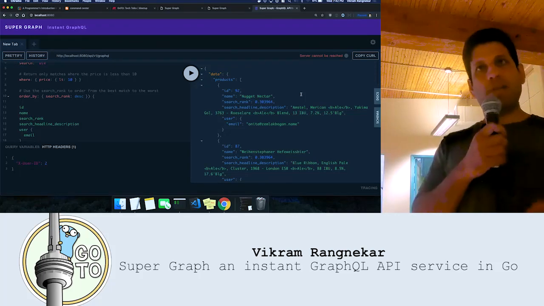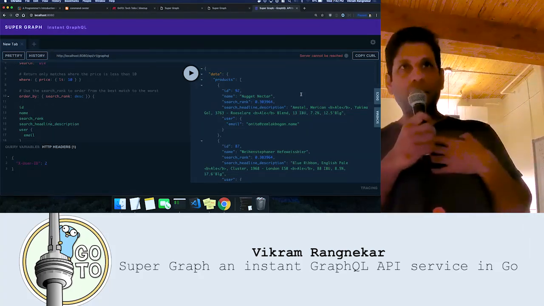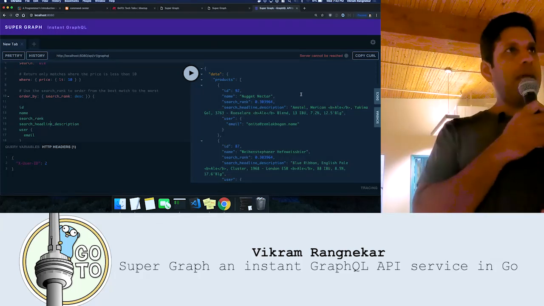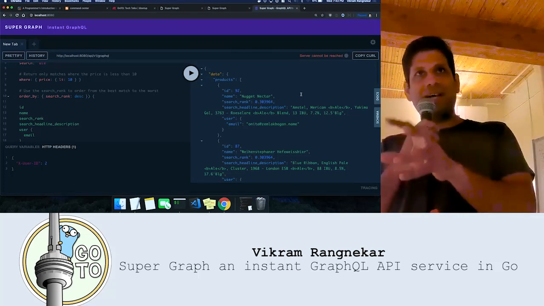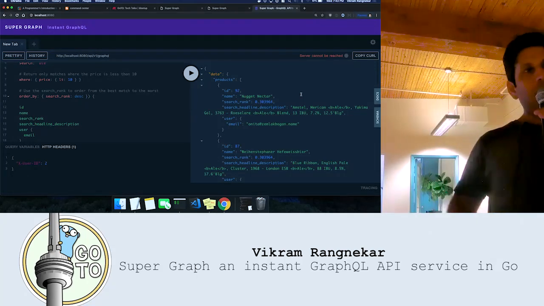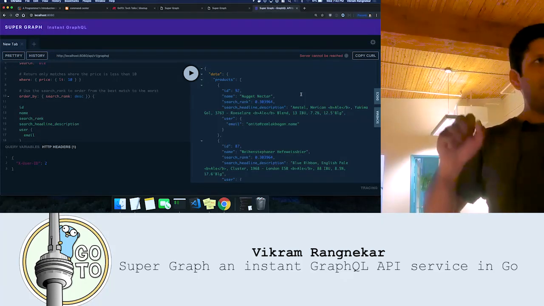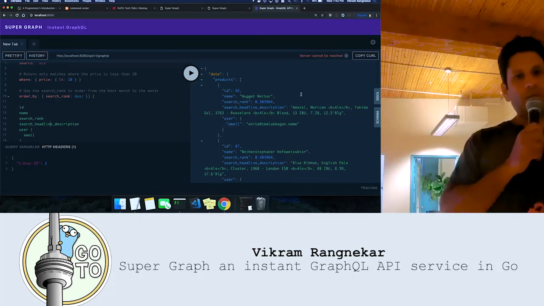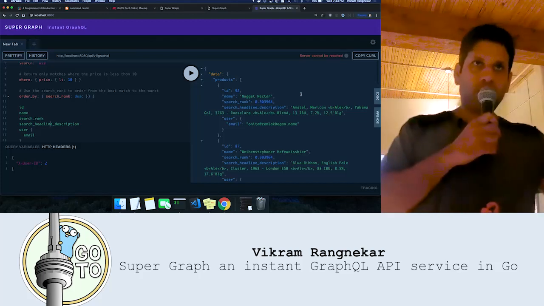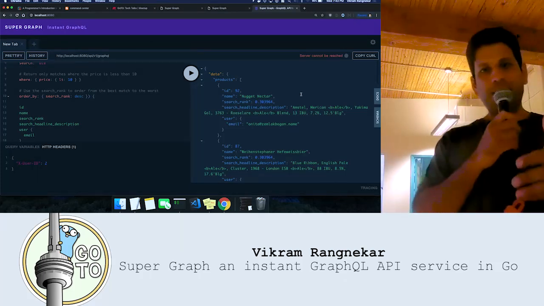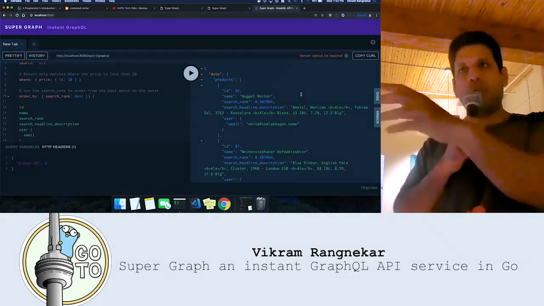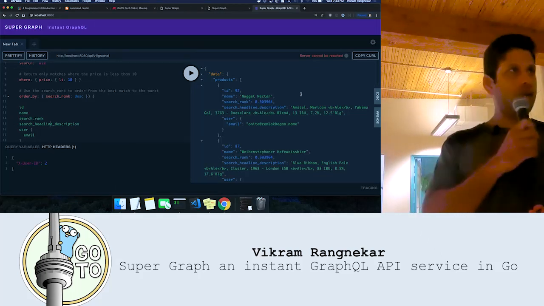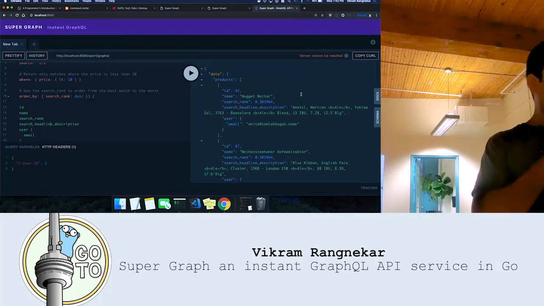The beauty of Supergraph is, at least it was built for my use case, that it works with Rails apps. What I mean by that is it understands the Rails cookie, and it appreciates the Rails database schema, the way you define tables and stuff. It can technically work even outside of that, but let's just go with the fact that it likes that. If you have a Rails app running on example.com or whatever, and you deploy Supergraph to graphql.example.com, now your cookie flows through Supergraph too, and you can decode that cookie, take out the member ID, and use that internally in the queries if you need it to.